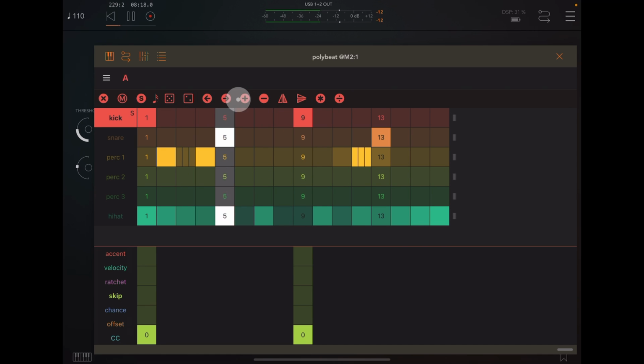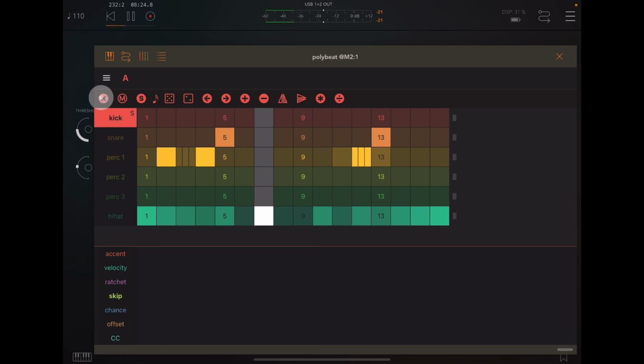So they're the controls along the top, and that's basically it. That's basically a lot. It's very, very nice. There's a lot you can do.